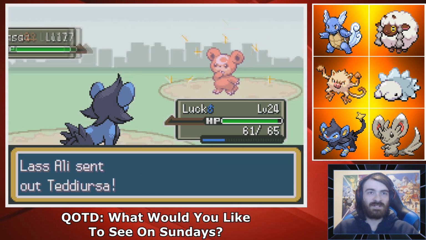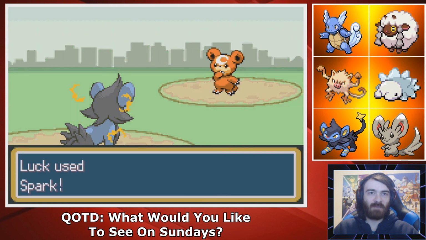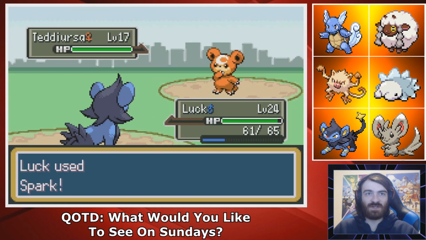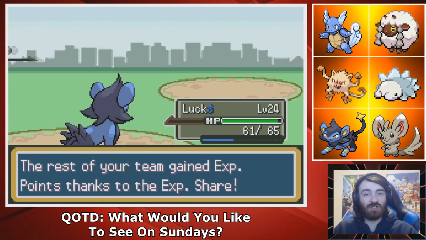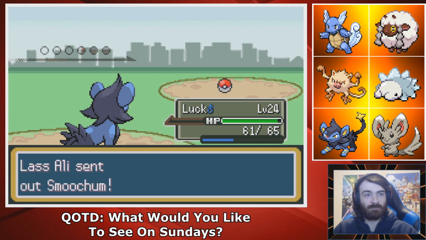Teddiursa. I'm going to collect the same move again. Because at the end of the day, the more XP that goes onto this Luxio before we go into that fight, the better. Because it can kind of do a good chunk to that Starmie and to that Floatzel.